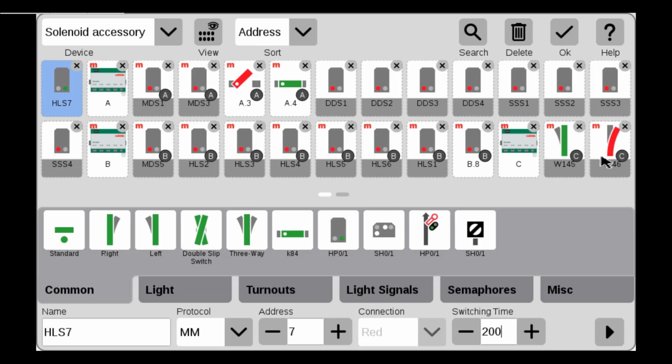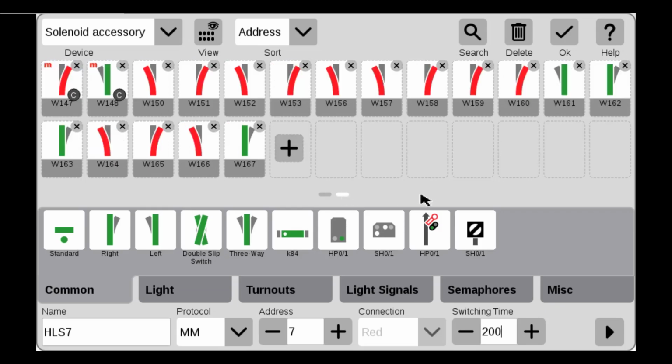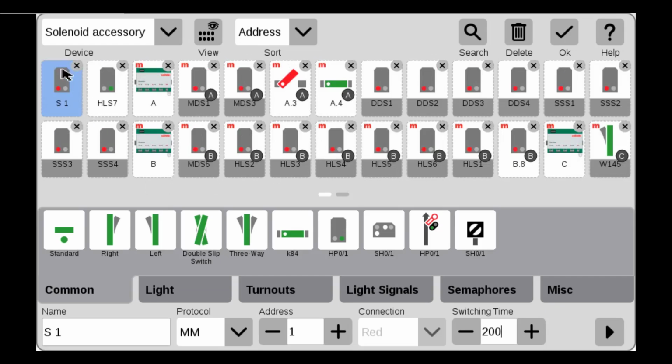Now in this article list, these are all mine. If we want to create a new one, we go to the end, and at the end there is a plus. When we click on this plus, it will create an article on the first available address, and it will always be the article type that you created last.